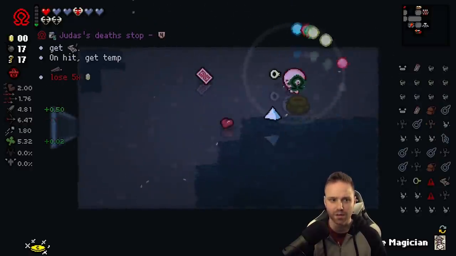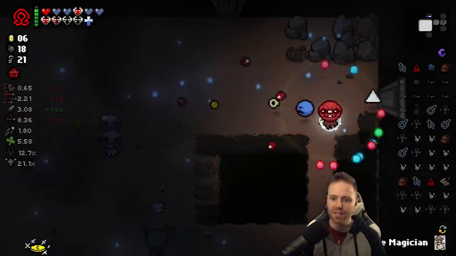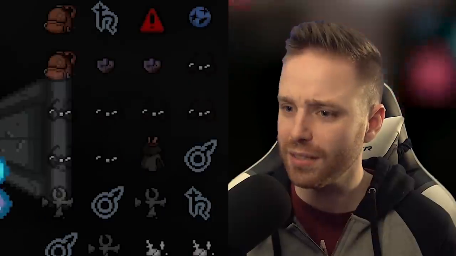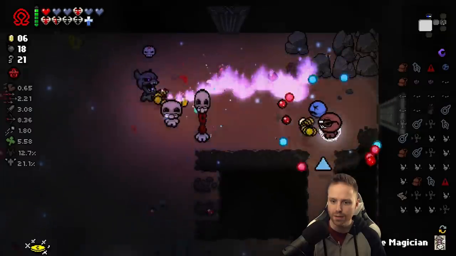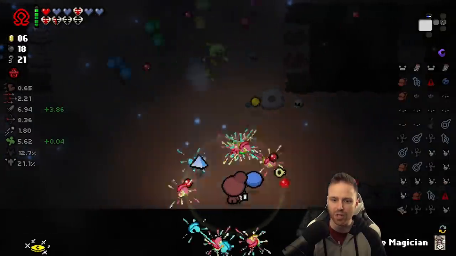I got another flip. Another Judas's death stop. Get another death list. Wait a second. Why do we have like 75 shot right now? We just got what? How many 2020s? Oh, don't walk into that. I might lose the 2020s if I take damage.